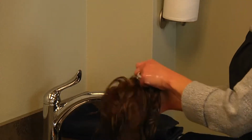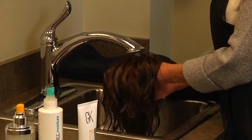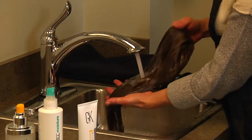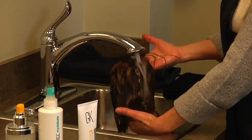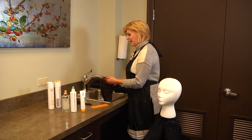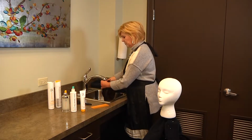So now that the conditioner has worked its way through, I'm going to rinse. And again, you shampoo these wigs about every 20 to 30 wearings, or once a month. Cup my hand. When I shampoo, I used warmer water. After the conditioner, I use a little bit cooler water. Not cold, but cooler than the shampoo.